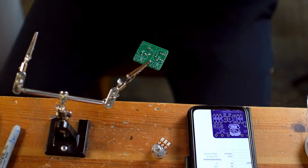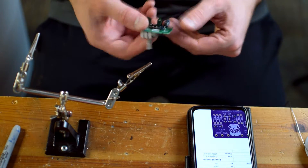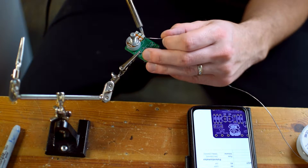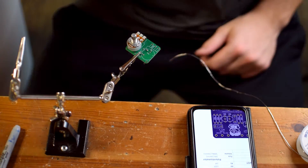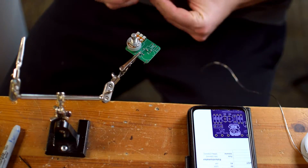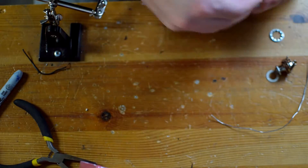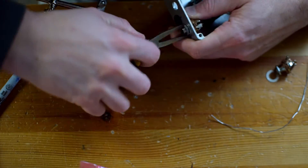I like to use sockets on transistors and ICs because they're a little more heat sensitive and you may want to swap them out. Now I've got a PCB mount pot — I love these things. They've got a dust cover on the bottom and they mount right into the PCB, holding the PCB into the enclosure. I'll use these whenever I possibly can. For my other pot I don't have one, so I'm using some solid core wire soldered to the pot first, then used that to mount it in the enclosure.